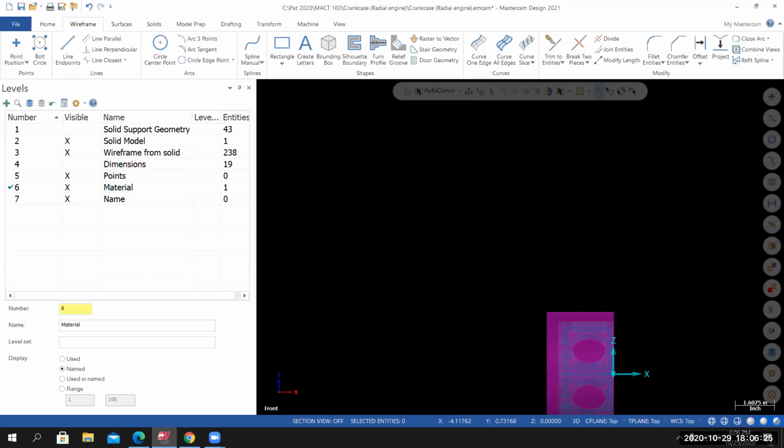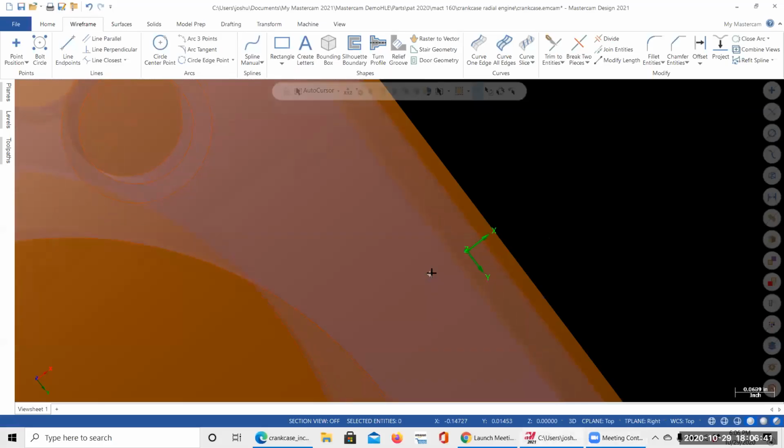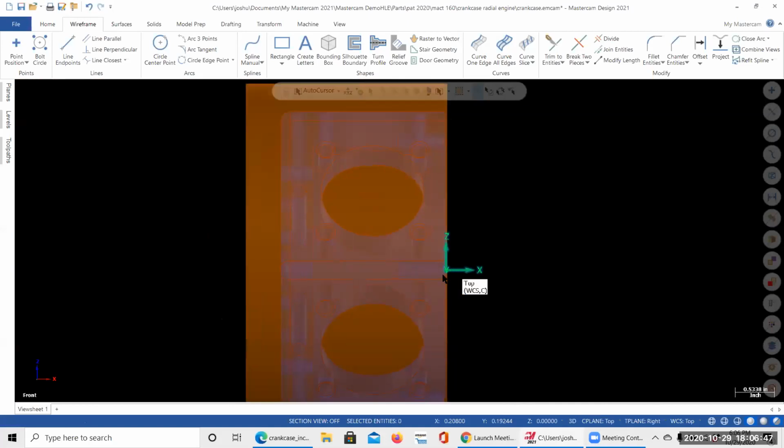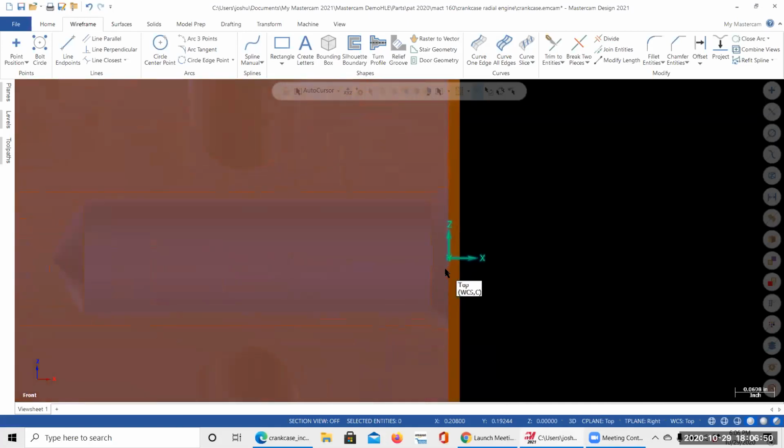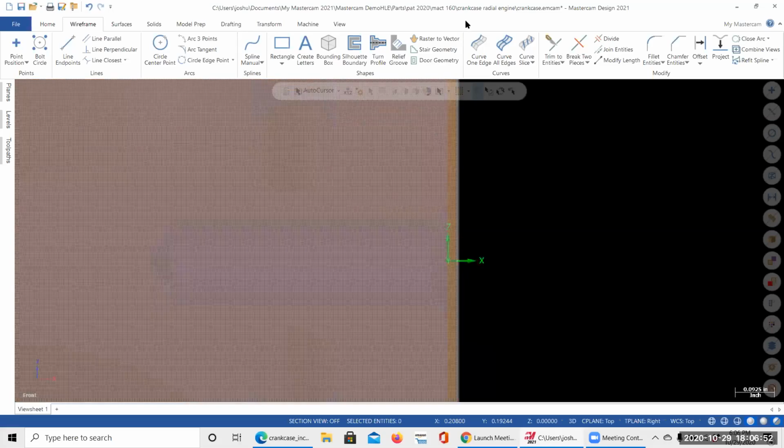Wondering if it actually went through or not. Looks pretty close, but it looks like there's material right there. Yeah, if you look at it from a front view, you should be able to see the excess material. It looks like you got it, but right click front view and then zoom in. Yeah, you got it. Okay, thank you. You're welcome.